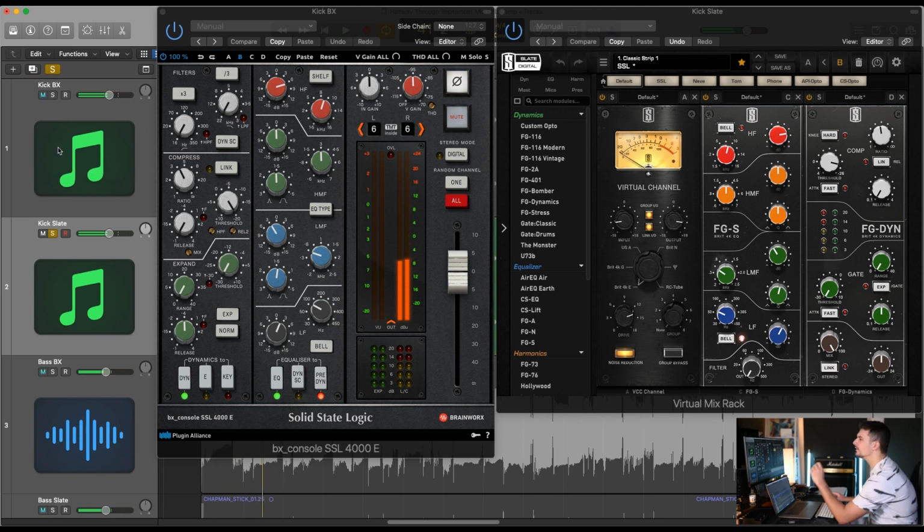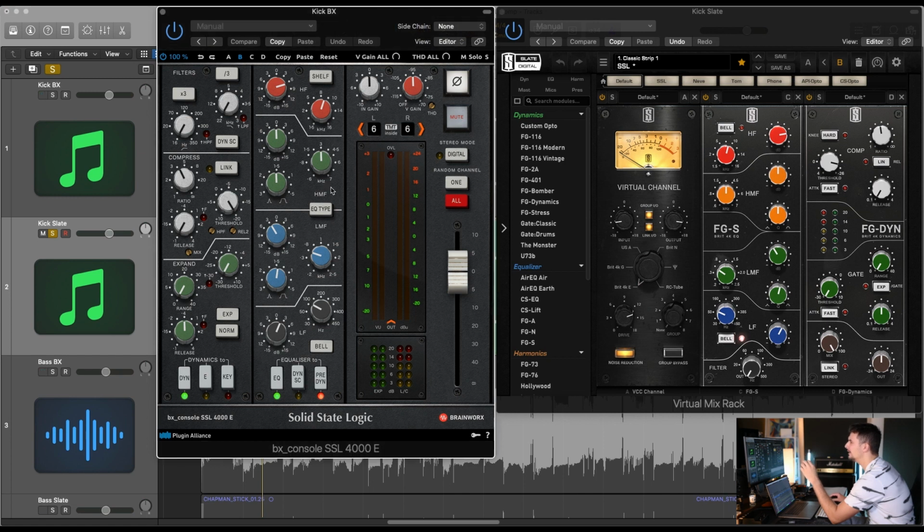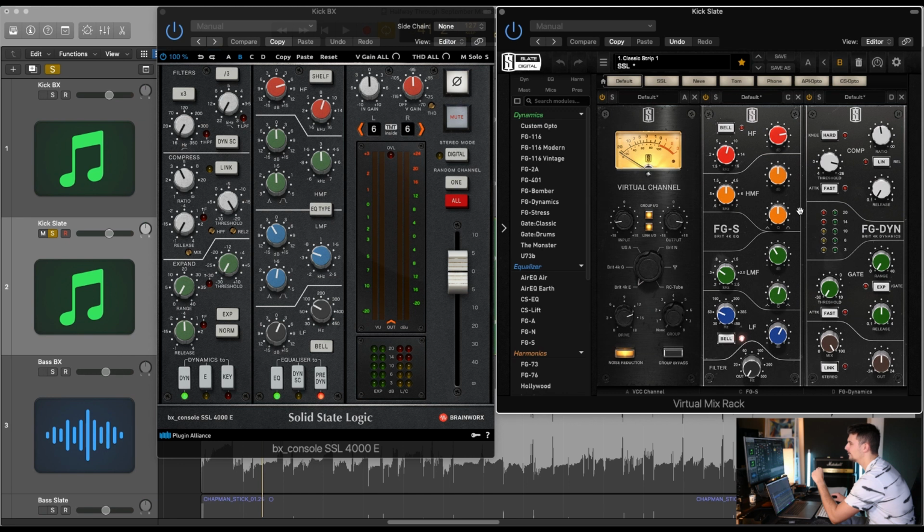Wow, so right away on the kick, I can tell that it sounds very different. To me, it sounds like the attack on the Brainworx is actually a little bit slower. I get a little bit more punch, a little bit more of the low end oomph on this one. Whereas on this one, the Slate version, I get a little bit more attack. Also, it sounds like the Slate version is a little bit louder compared to the Brainworx.